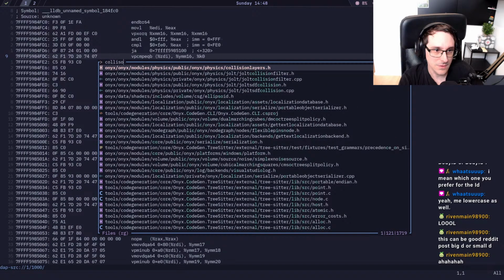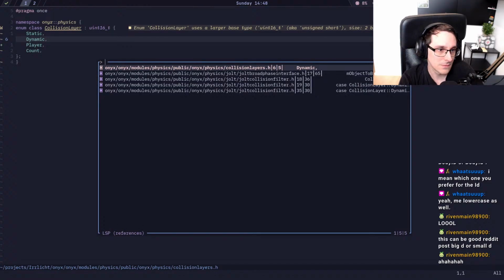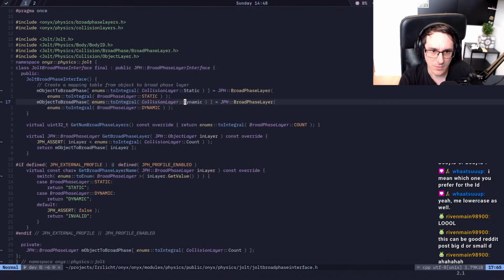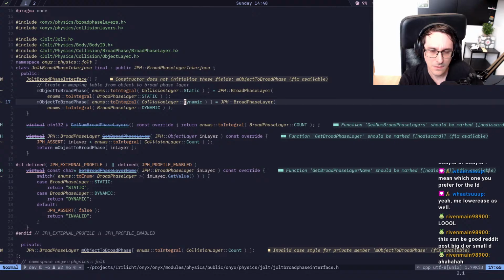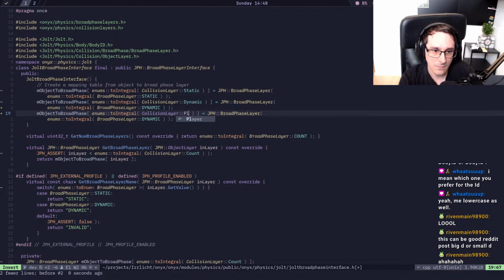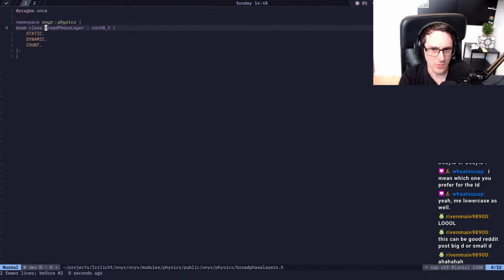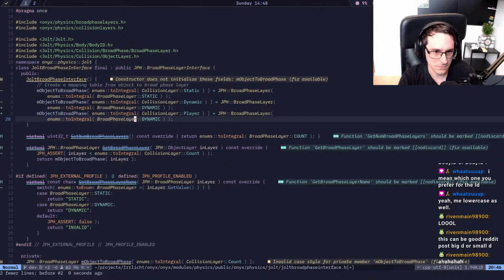Collision layers. Oh yeah, probably, right? Probably here. Layer. And probably... Let's try that, I guess.